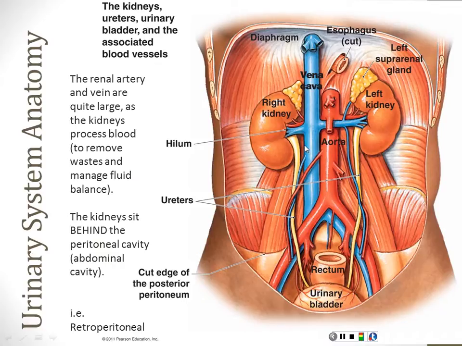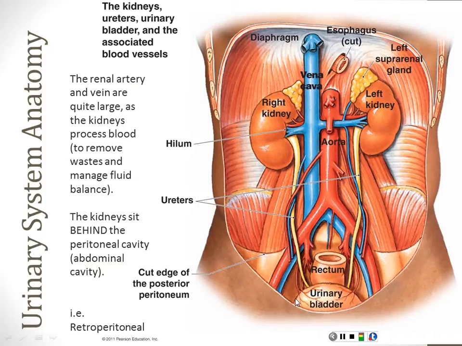Then coming out of the center, the hilum of the kidney on each side, is the ureter, and it passes just in front of the first layer of muscles in the back. Okay, so this is the iliopsoas muscle. Remember that from your muscle chapter? The ureters literally sit right on top of that iliopsoas muscle on the very back wall of the abdomen.